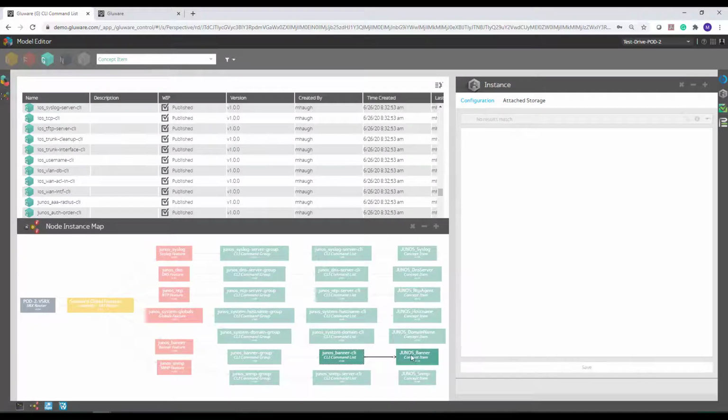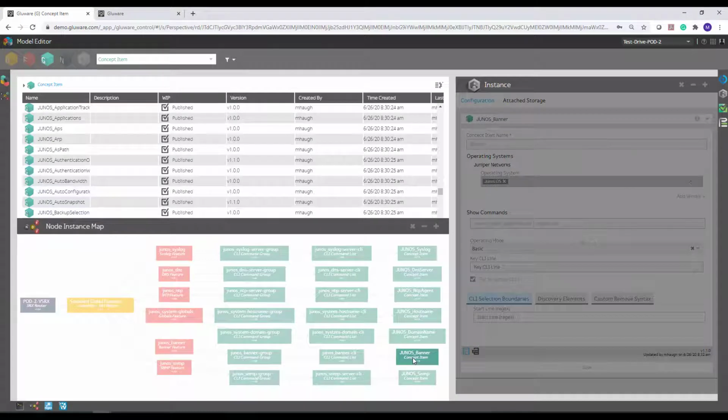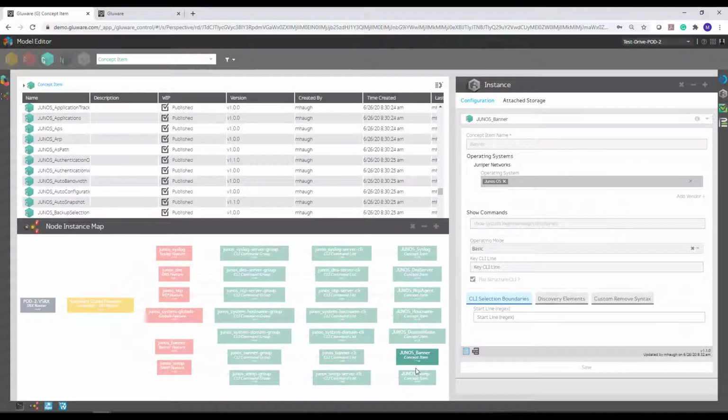When I click on that, what you're going to see here is the concept item teaches Gluware how to read the configured state. So you can see here Gluware is able to execute a show system login message starting with display set. So what we're teaching Gluware is how to read the command and how to write the command, because every time you're automating with Gluware, we do a declarative mode provisioning.